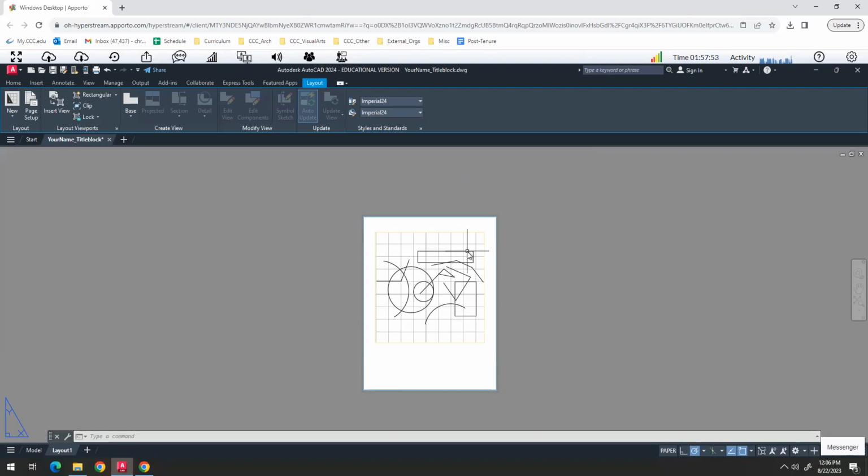So maybe it's a little bit easier. And what you should see is all of the content that you had in your model space now appears in this viewport. Now, as we use this title block, we are not going to need all that stuff. So we'll come in and erase it. We could erase it now, or we could erase it later, but let's leave it for now. So when we make the PDF, we can see that there is, in fact, a model space component to the file. Okay, so that's how you make a viewport.